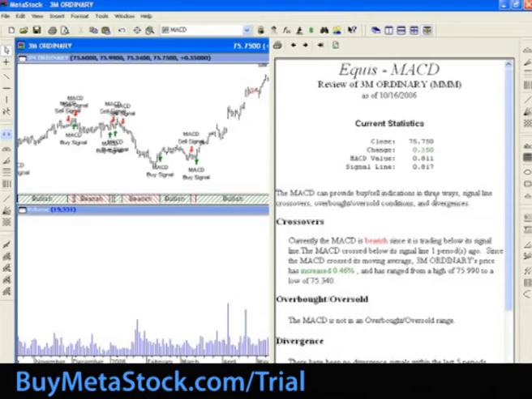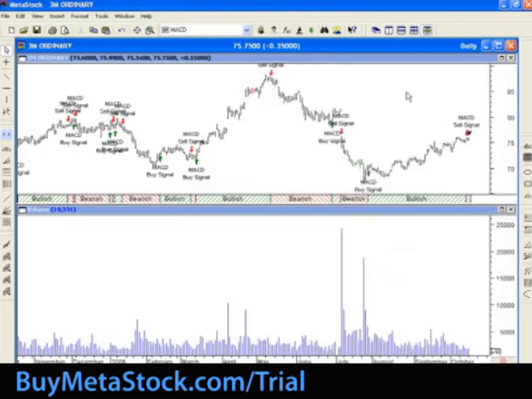Most people will simply use Expert Advisors that are pre-packaged with Metastock, or you can even purchase them from Metastock or third parties. There are add-ins and plugins that you can get to add to your Expert Advisor library. For example, if you want to use Bill Williams' expert commentary on any chart you display, you would simply right-click on the chart, choose Expert Advisor, and then attach the Bill Williams pre-packaged expert. Let's go ahead and undock this and close the commentary.